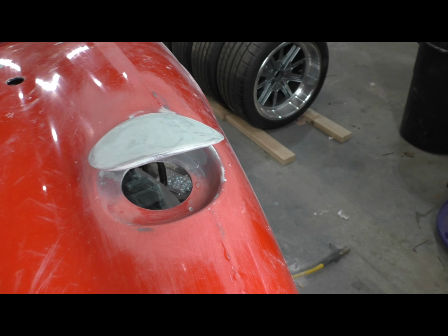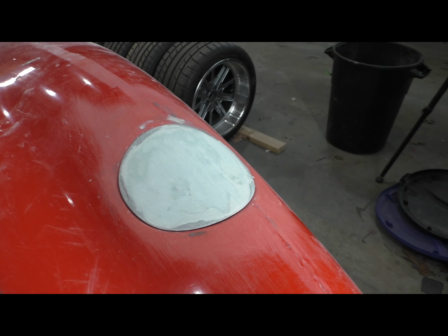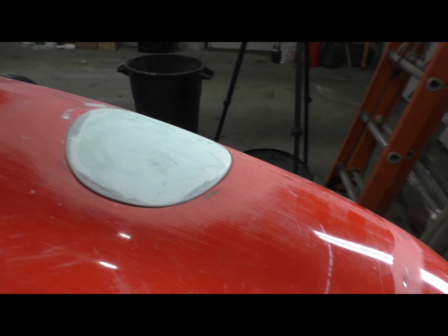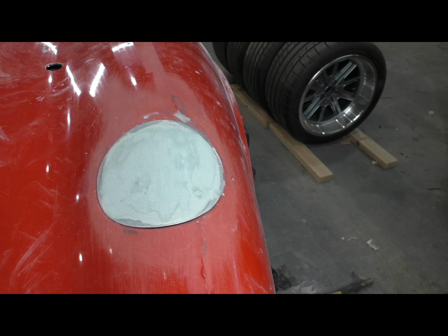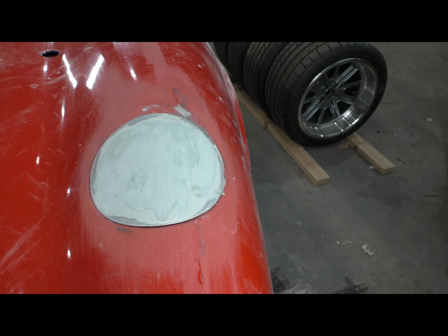But I'm calling this a win. It closes nicely every time. As you can see, it follows the line of the rear fender. And maybe I was just making this gas lid, this cover, as an excuse for delaying the rest of the body work, but I can no longer delay that.